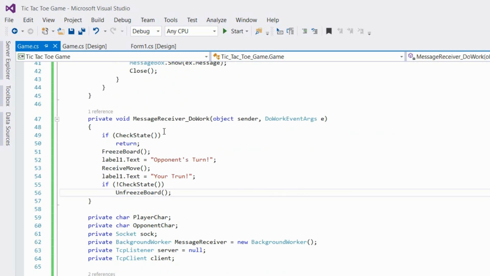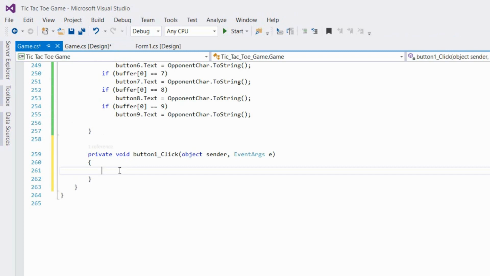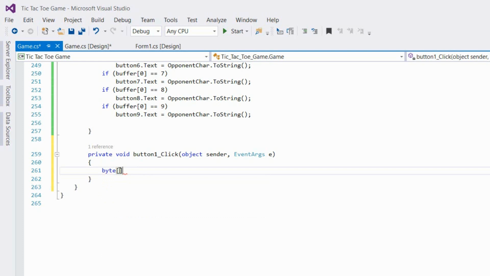So the next step that we're gonna want to do is actually sending our move to the opponent. So we're going to the design, the form, and we're gonna double click on each button. Let's start with button 1, and we're gonna type in here byte array.